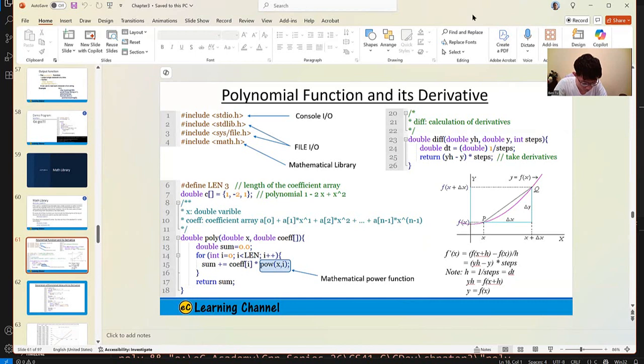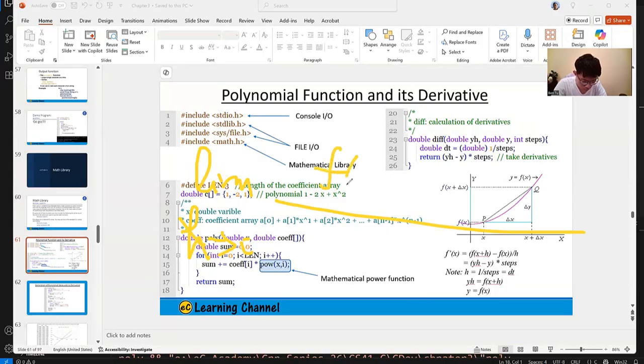Next, we are going to take the derivative of a function. Okay. Derivative of the function is take limit h approaching 0, f of x plus h minus f of x divided by h, right? That's your derivative. Is that okay?